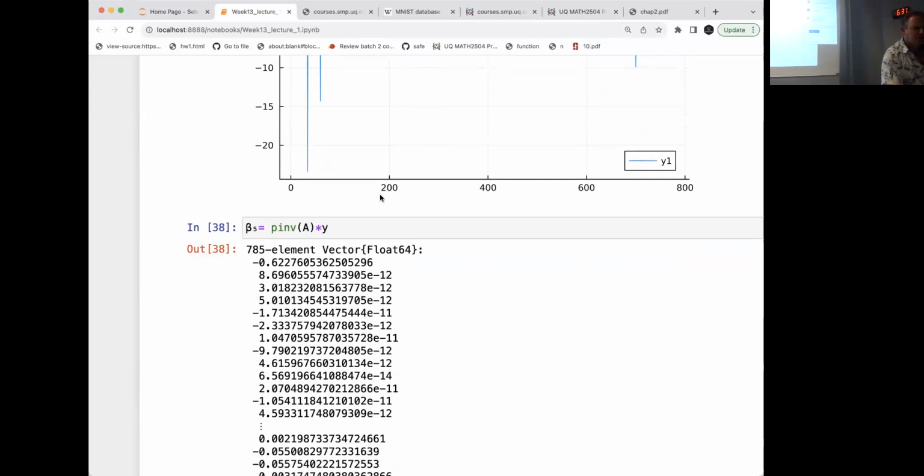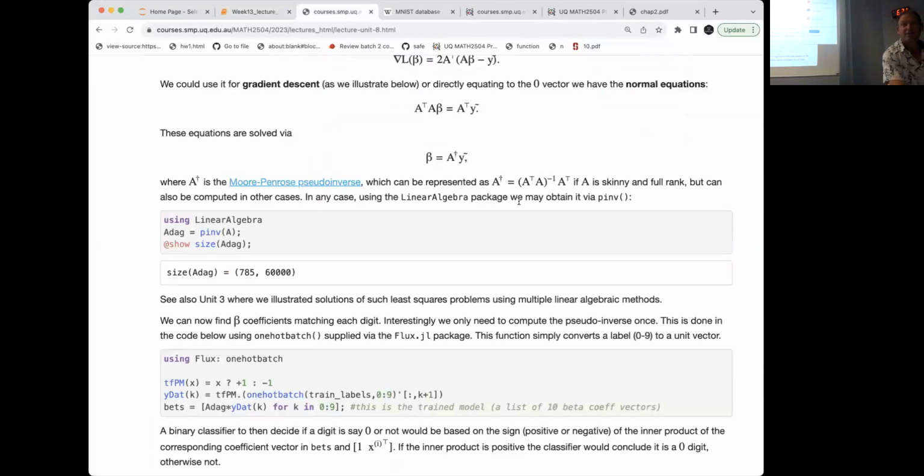Now, what I did here with the pseudo inverse, etc., is because we're in the School of Math and Physics and we like math, you know, you can do it with pseudo inverse. You can actually do it for small problems. But in real machine learning, you're not going to do a pseudo inverse, because a pseudo inverse actually computed this thing in a smarter way. It used singular value decomposition algorithms or QR factorization. It did all kinds of linear algebra bells and whistles. But you're not actually going to do this. You're going to do gradient descent. But now we're seeing it using the linear algebra way, and I like the fact, and maybe you do too, that we can actually do it for MNIST.